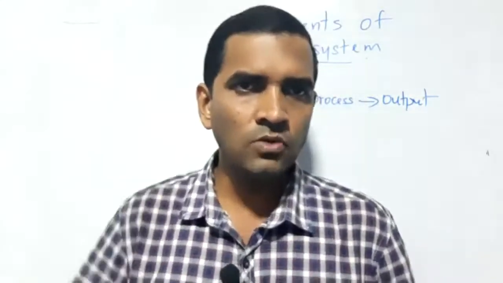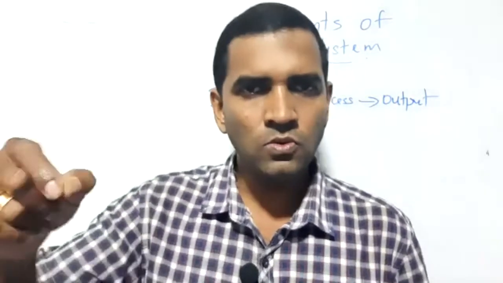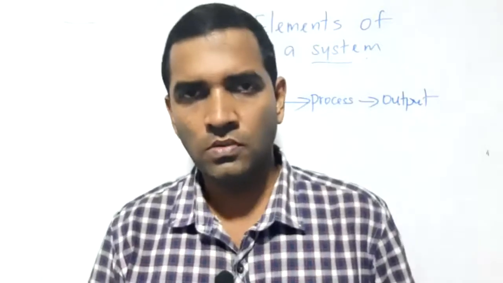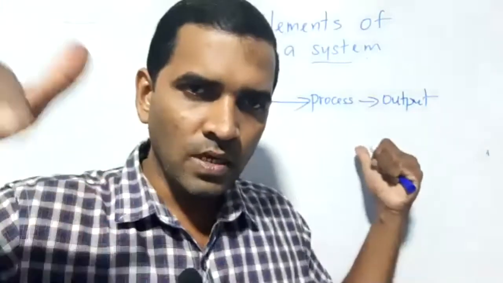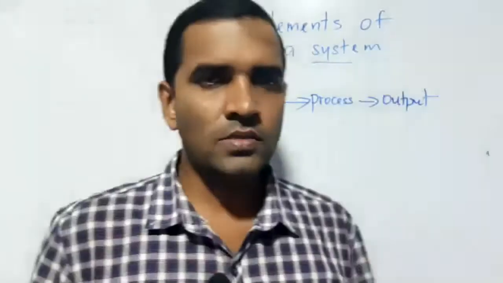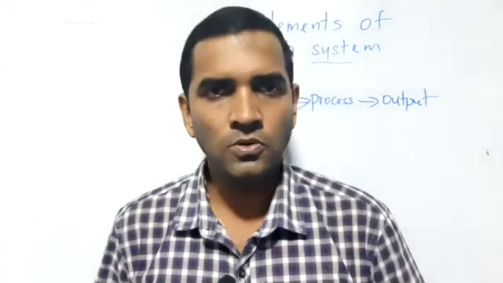And also when you type the amount for withdrawing, that amount has to be checked. Your system must check whether the requested amount is in your balance, right? So that is also a process. As a result of the process, you get output, right? So you gave inputs, the process takes place inside of the system, and as a result of that, you will get output. You can get many outputs, right?